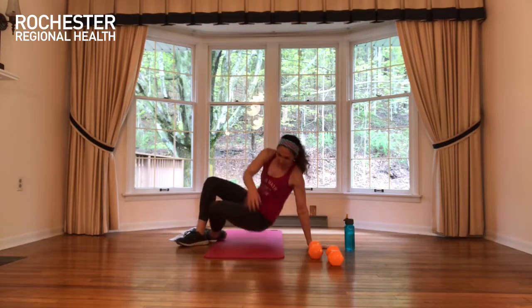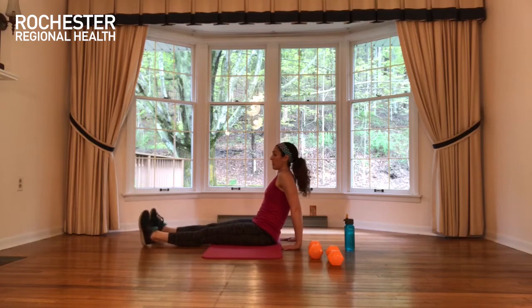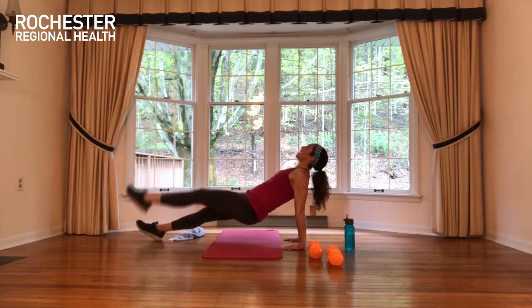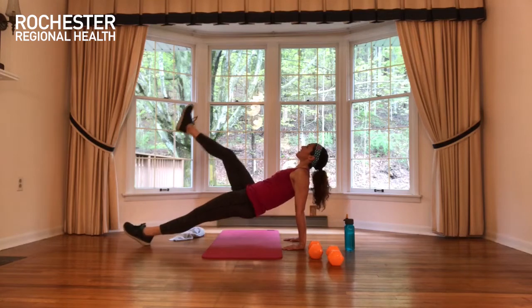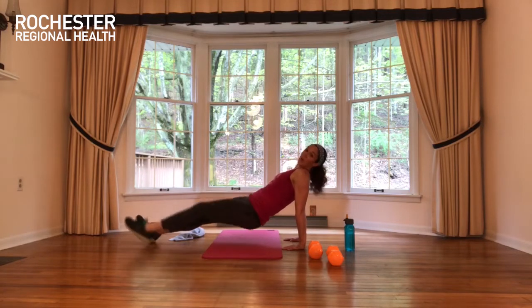So we're taking hands under our shoulders, okay? Right here. Get ready. My feet are about hip distance apart, just so you know, they're not all the way together. And let's go. Lift up, hips high, and lift. We've got 10. 9, 8, 7, 6, keep those hips up, 5, 4, 3, 2, and 1.